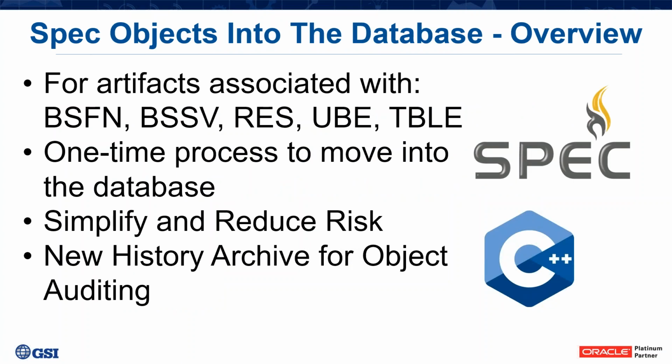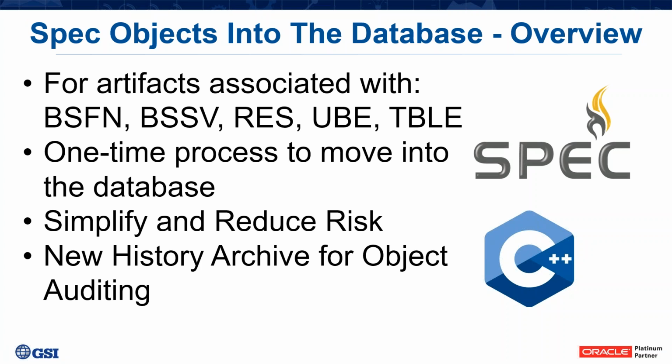So these are things like business functions, business views, UBEs, tables, and so on. There's one time it moves everything into the database. You don't need anything in the file system. JDE will look in the database whenever a file-based object is used. And as I mentioned before, this simplifies things technically and reduces the risk because you're now relying on database backup and recovery. It makes it a lot easier to copy or duplicate a path code. And if you decide one day to migrate to the cloud, it's a lot simpler to just grab a database backup and restore it than it is to move a whole bunch of data up.